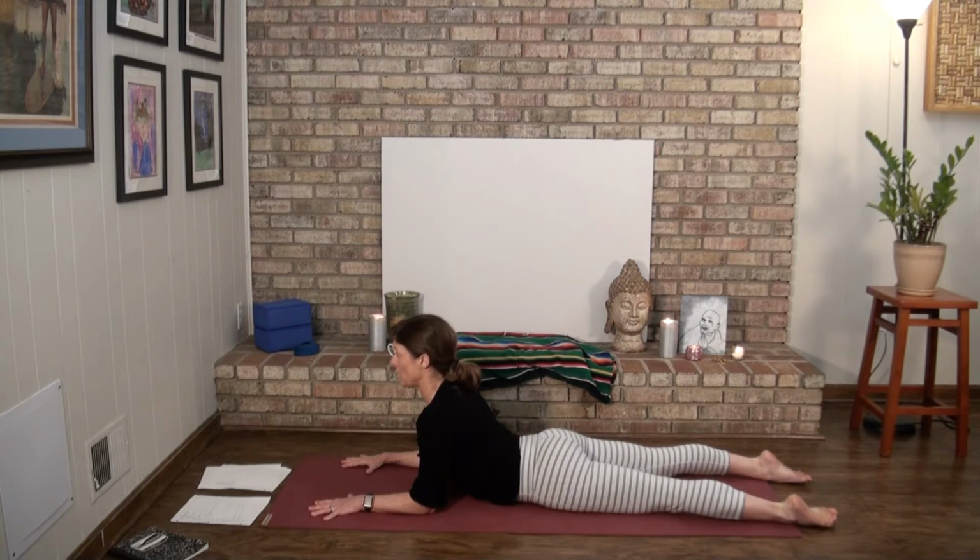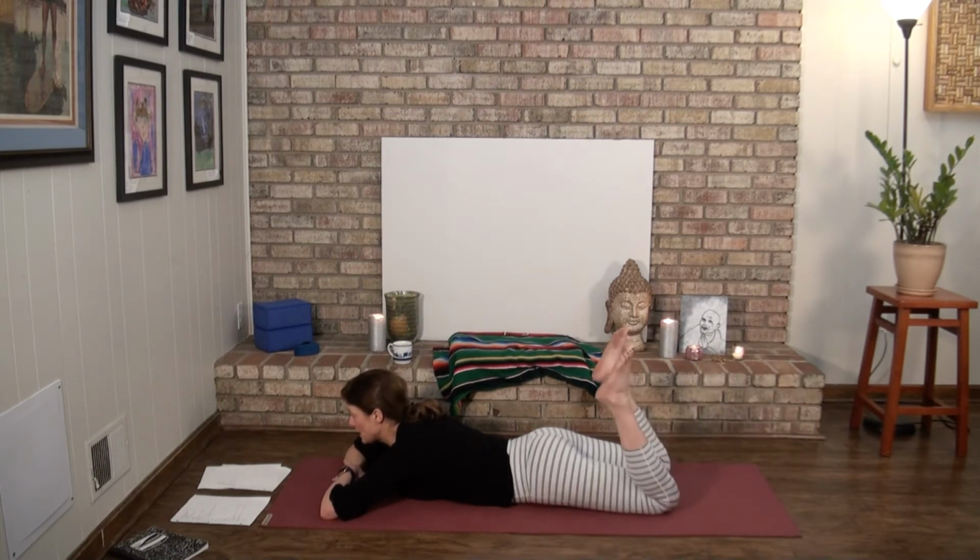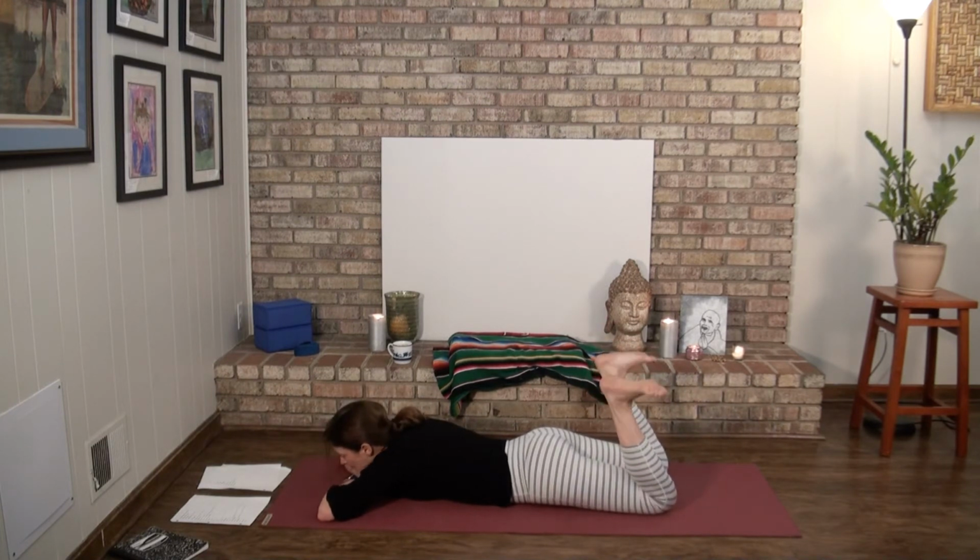Reaching the toes, inner rotation of the thighs, tailbone towards the heels. Sphinx pose creates poise and focus. Relax the legs. Slowly lower down. You can cross the forearms in front of you and rest your forehead. Bend your knees and then rotate those ankles. Reverse the direction of your ankle rotation. And we'll let the ankles become still, lower the legs to the mat.